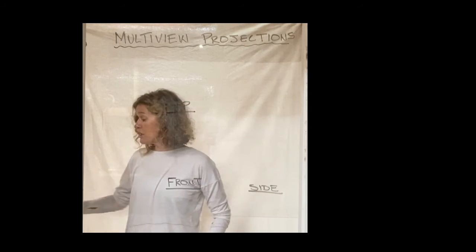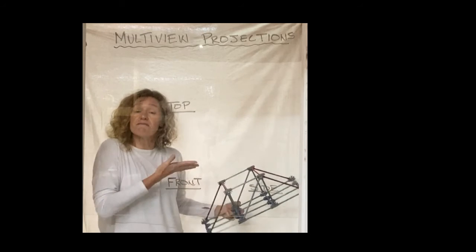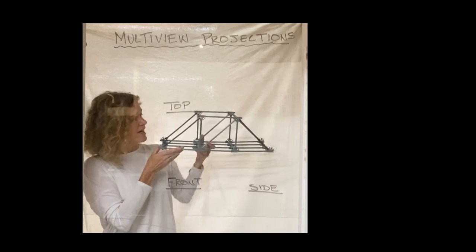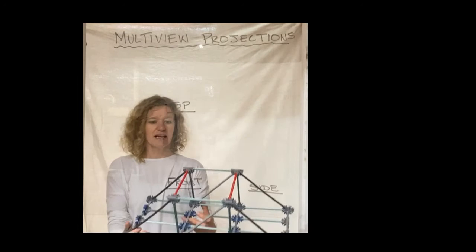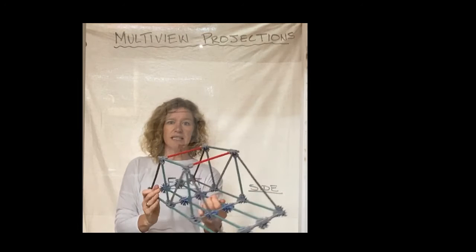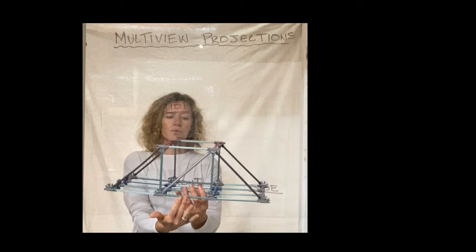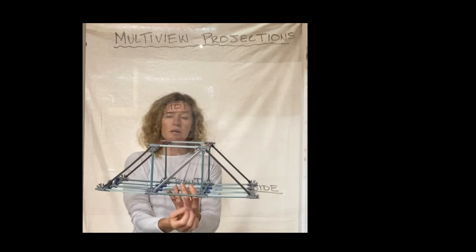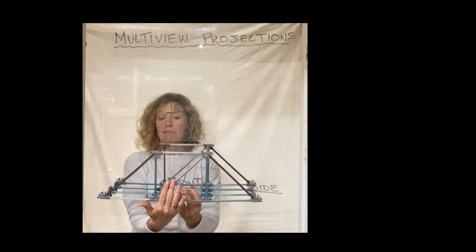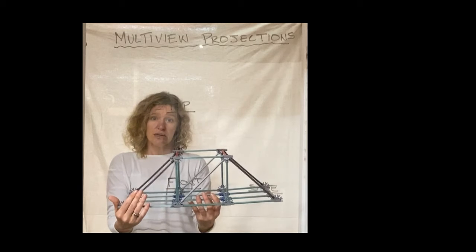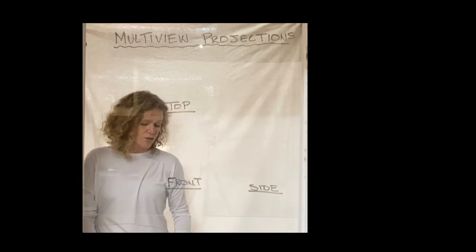In multi-view projections, your front view always anchors everything, and the front view is the view with the most information, which in this case would definitely be straight on. So quickly, as we look at this, and if it helps, you might be able to see it a little bit better if I put it in front of the glass. We have three horizontals on the bottom, one horizontal on the top, two verticals, and then three diagonals, where the middle diagonal matches the diagonal direction on my side. Over here, it's in the same direction. So we want to give that a draw.